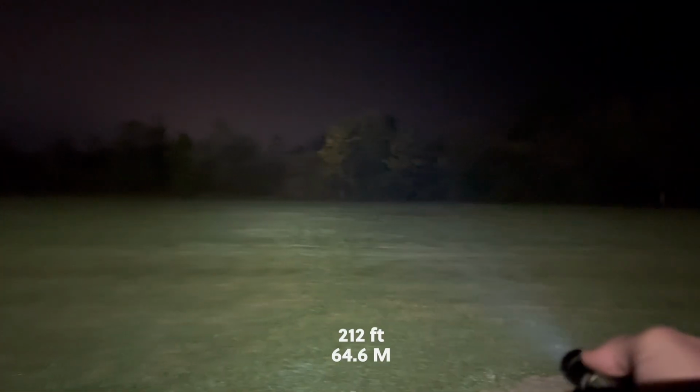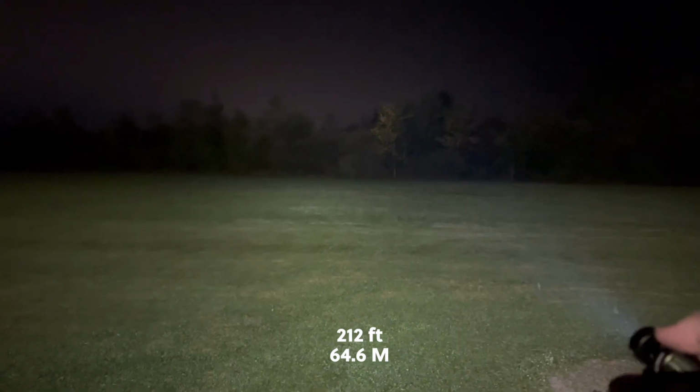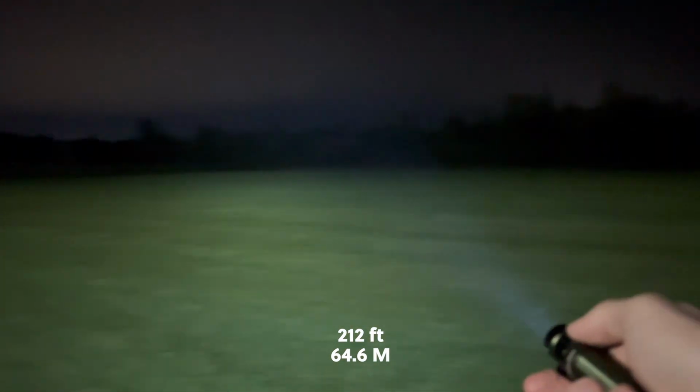All right, so I like this location because it shows you what this beam would look like sweeping across a field. That's medium. Sorry, low, medium. Let's go. Wait, what am I doing here? Low, medium, high. Geez. All right, it's my first day. So you can see even high is kissing those back trees. I think it's 212 feet. I never remember, but I'll put up the distance on the screen here.